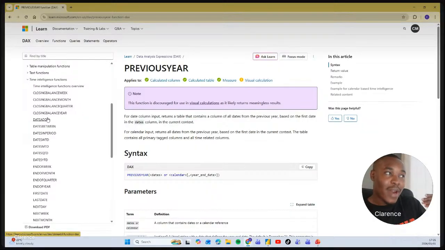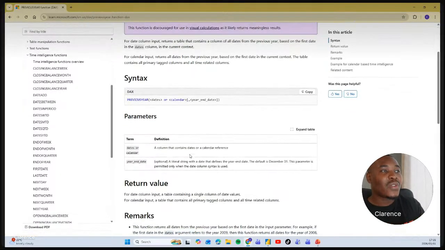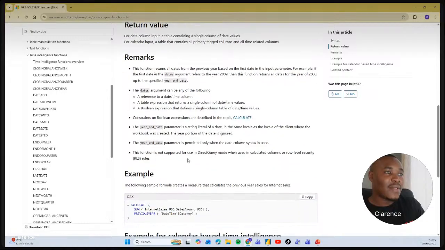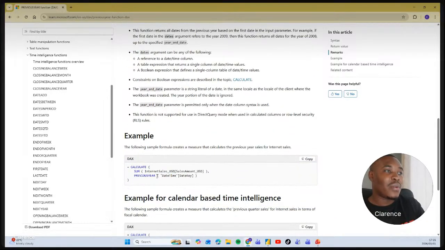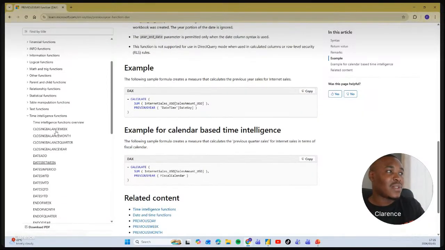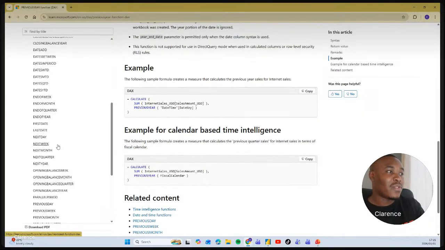So before you write your exam, it's very important to understand your time intelligence, right? Because they will be testing you with these things. So understand, what does closing balance actually mean? What is our date end and stuff like that? And you can also read about the syntax. For example, if you look at this, it shows you how you normally write same period as last year or previous year and stuff like that. So all of these things are very, very important for you to understand.